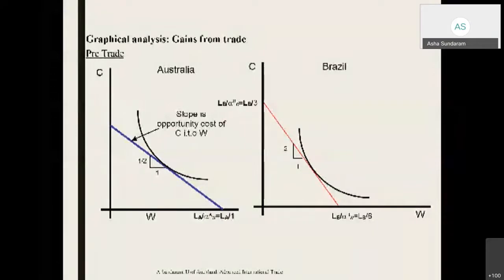So let's bring in the consumer. What is equilibrium in autarky? General equilibrium means both production and consumption equilibrium. So we're going to put the indifference curve on here, and we're going to look at the point where that indifference curve is tangent to the PPF. Because remember that you have a constraint. The production possibility frontier gives you the constraint, and the tangency is where you have utility maximization subject to that constraint. So the intersection between the consumer's indifference curve and that PPF for Australia is the autarky equilibrium in Australia. Then we can do the same thing for Brazil. The consumer indifference curve tangent to the PPF gives the autarky equilibrium in Brazil.